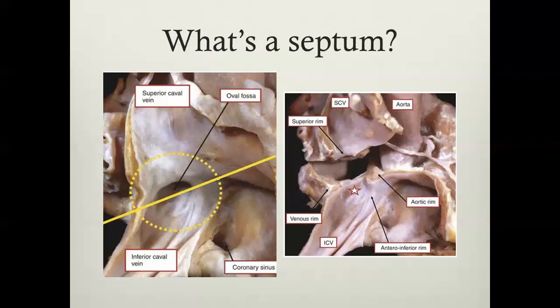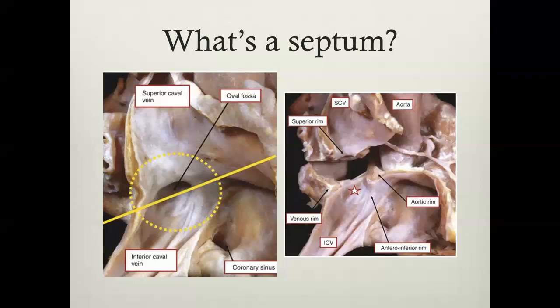So I always feel like there's a little wordplay with this. But actually, this is a fold. And if I were to take a sharp object and poke it through here, it would enter this area, and it would be outside the heart. If I kept going through the fold on the other side, I would hit atrium. The only part that is a true septum, such that if I penetrate a single wall I will find myself in the left atrium, is in fact the oval fossa.